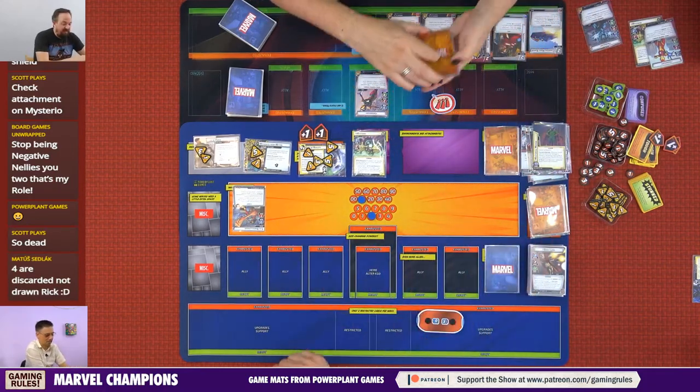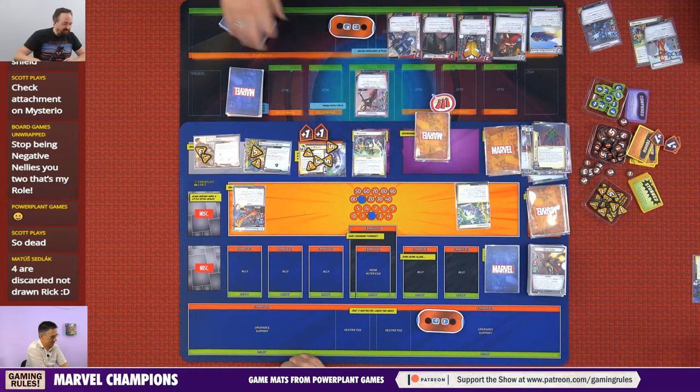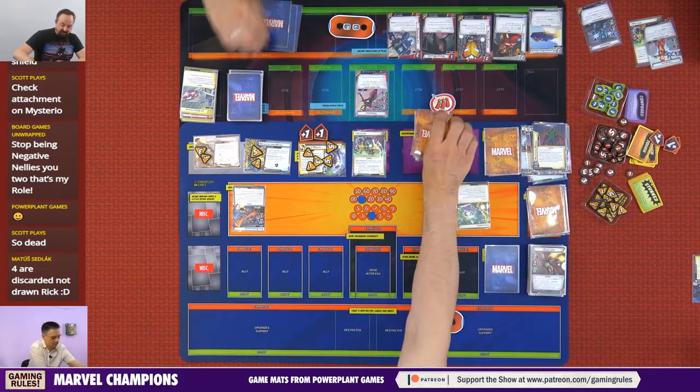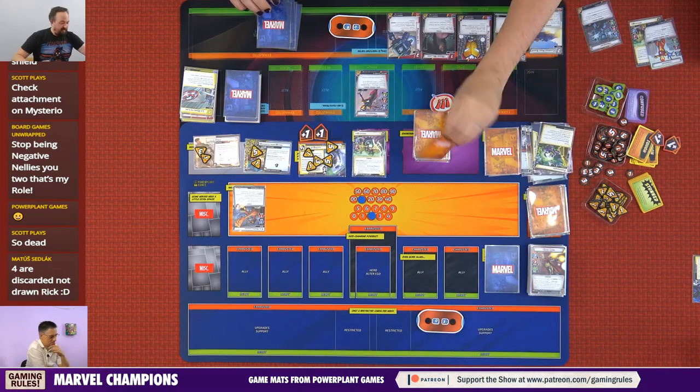This is all your threat area now. We have Surge. Discard your hand, drop your hand size. Oh, all those extra cards I got. Gone. Drop your hand size. 1, 2, 3, 4, 5, 6. Done. Next.